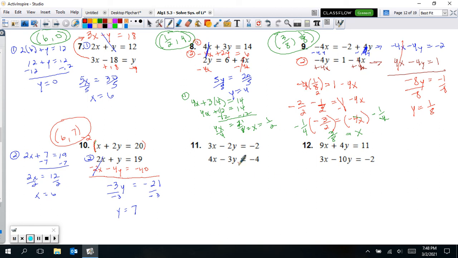Alright, now sometimes you're going to have to multiply not just one equation, but you might need to multiply both equations to be able to adjust them and manipulate correctly. So I'm going to do number 11 here. We're going to adjust both of these equations because if I decide I want to eliminate the x's again, there's no way for me to multiply 3 by anything that's going to give me the opposite of 4. And even if I try to eliminate the 4, I can't make it into a -3. So I can't do that on either one of these. So what I can do, though, is multiply both equations and change them both.